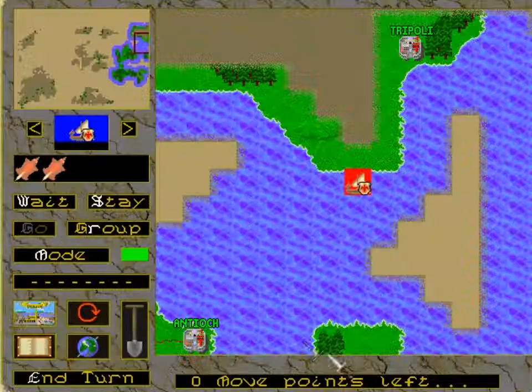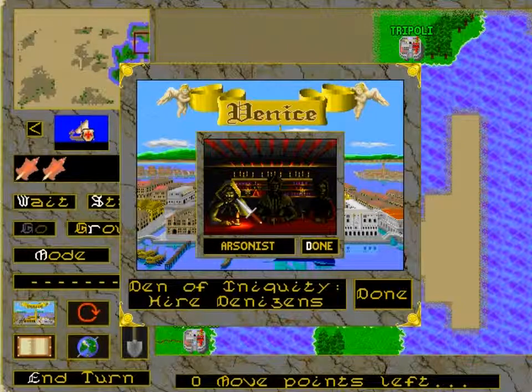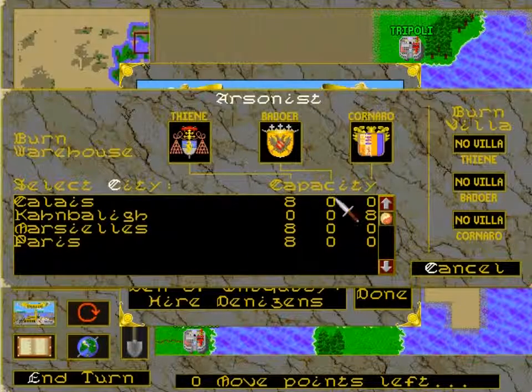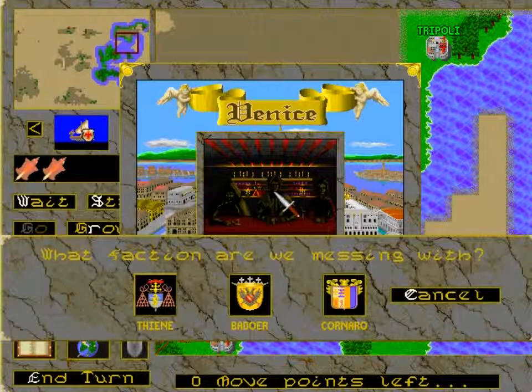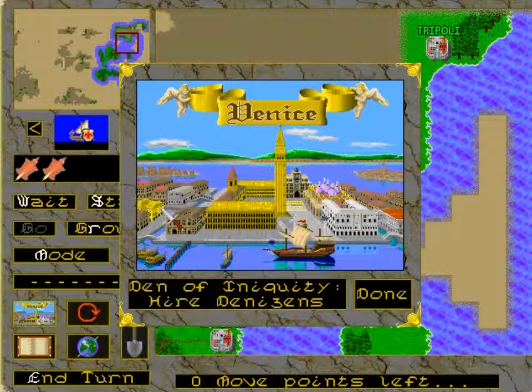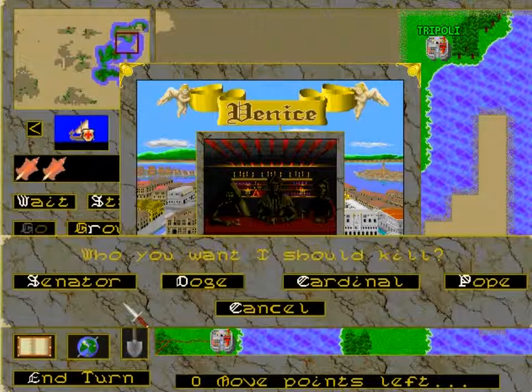And then another thing too is you can also attack other people's popularity, and that makes their senators a little bit easier. Because a few other things in this game, here I'll show you, you could do like an arsonist, which will burn down warehouses, so if anyone has a warehouse, they can go and destroy it. Another one is a slanderer, they just go over there and talk badly about these other people. Then the assassin. So if you wanted to kill someone's senator, or the Doge, or the Cardinal, or the Pope.